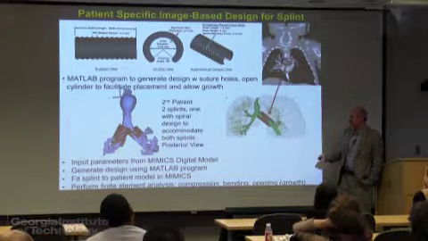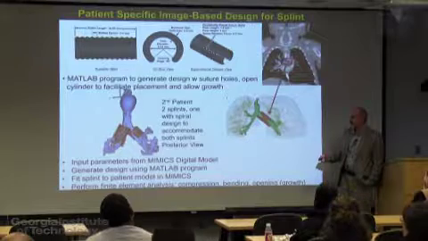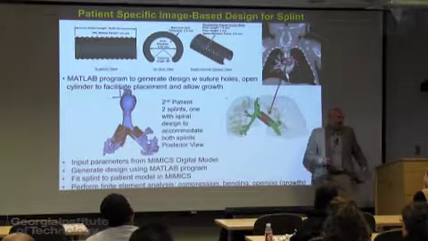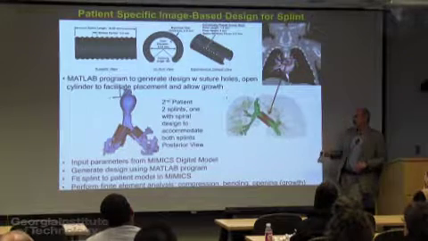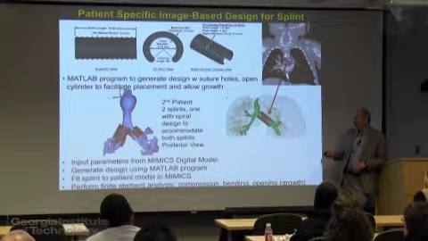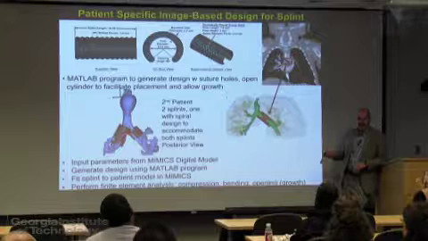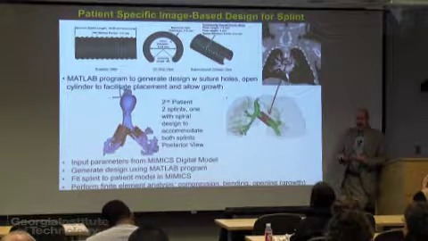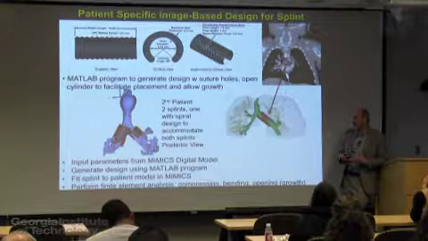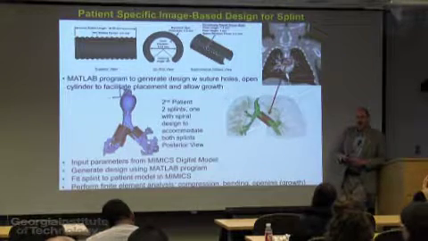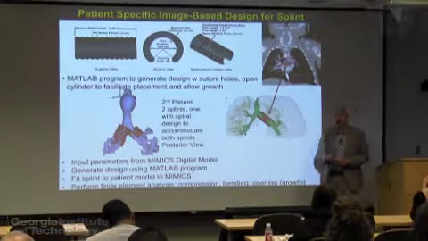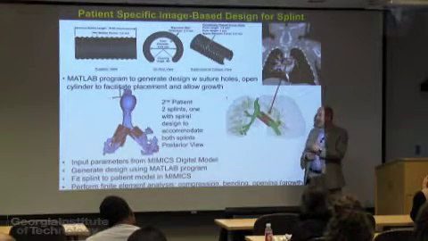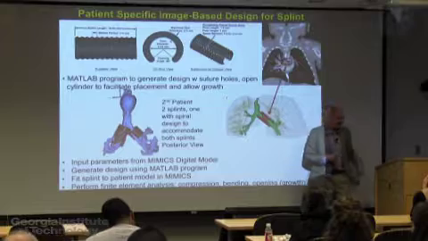The nice thing about this is really illustrated here with our second patient. He had bilateral malacia, collapse of both bronchi. We basically sat down with the surgical team on Wednesday. We designed these splints on a Thursday, and we printed them on a Friday. So that's the other thing in emergencies. You have the capability to create devices de novo and actually make them in a couple days. It actually took longer to sterilize it and let it outgas than to actually design it and build it.